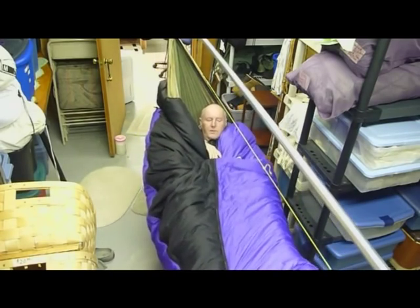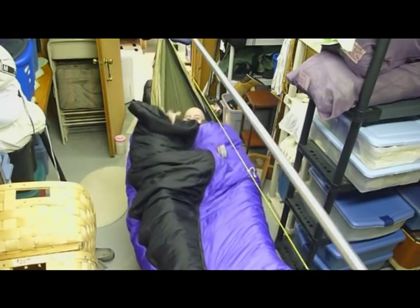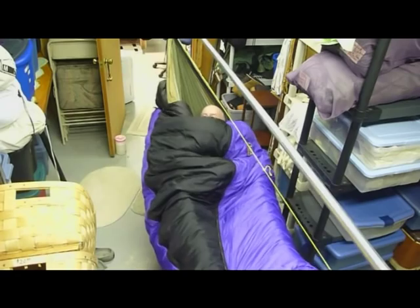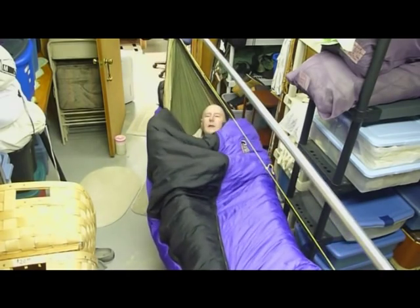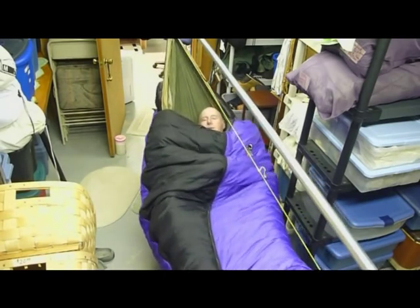There is some air space in here that you'll end up stuffing with an additional quilt, but I think this is going to work pretty good. I left the end a little bit long and unsewn to the zipper so you can use it as a draft collar on the inside.